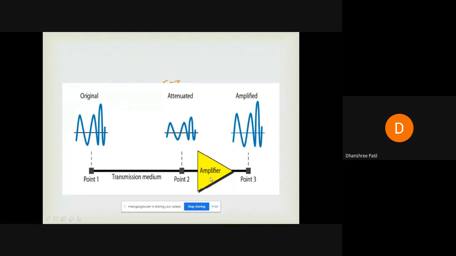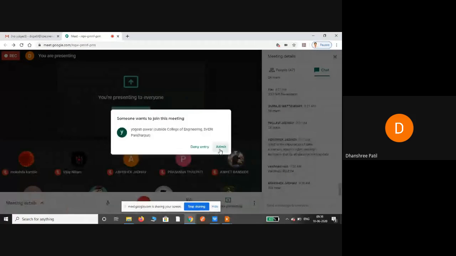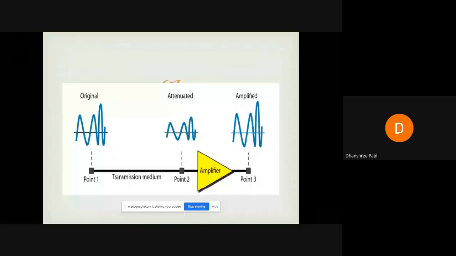If I have not used these amplifiers, the amplifiers use केले नाहीत, तर काय होईल, this original signal and the receiver side signal will be totally different. हे काय असतील पूर्णपणे डिफरंट असतील. सो टू मॅच द सिग्नल ॲट द रिसिव्हर साइड दिस amplifiers आर used. So that is the use of the amplifiers.